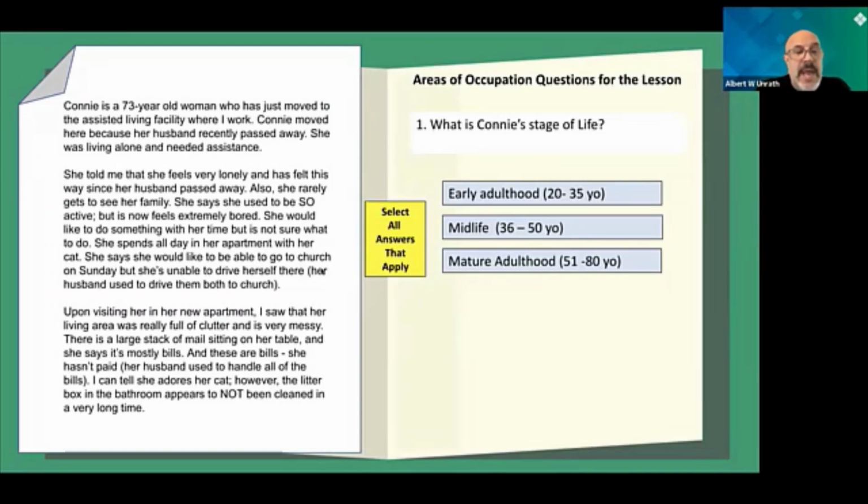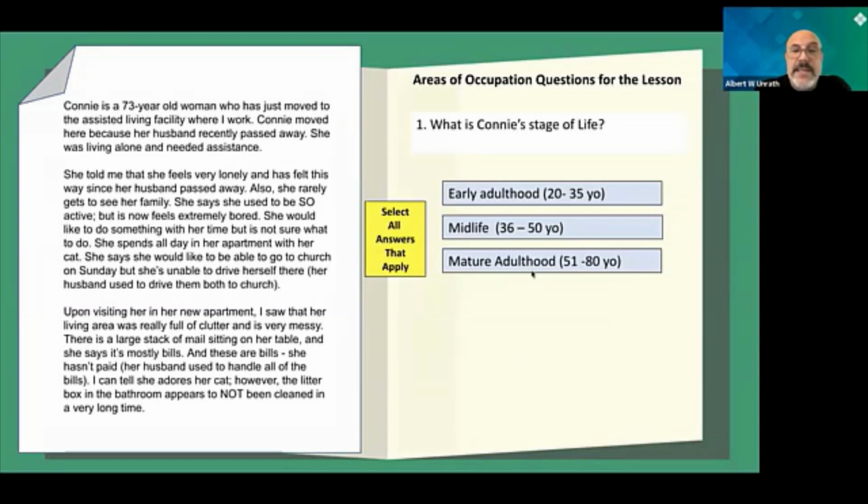And one of the things that came up in the PowerPoint was the idea that when you're doing interactive activities, it's important to figure out the stage of life for this person, because that very much determines the kind of therapy that you give them. Now, we could actually have that as the long part of the PowerPoint, but what we're doing here is making it part of the story.